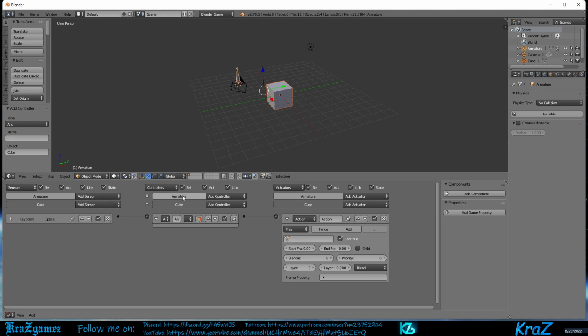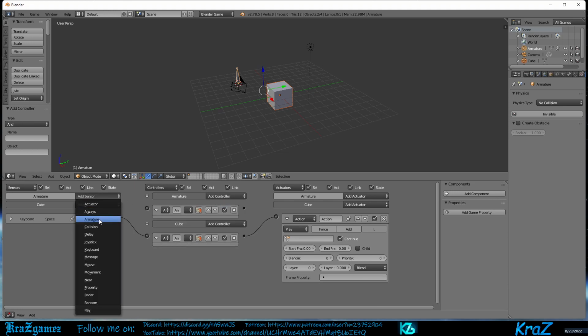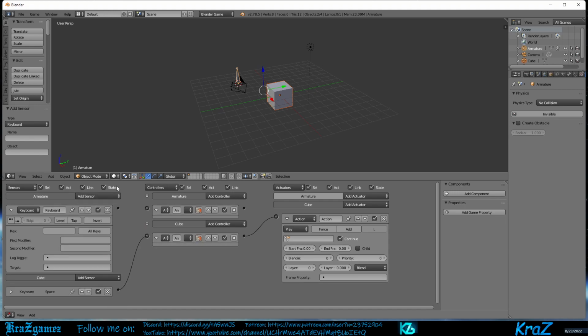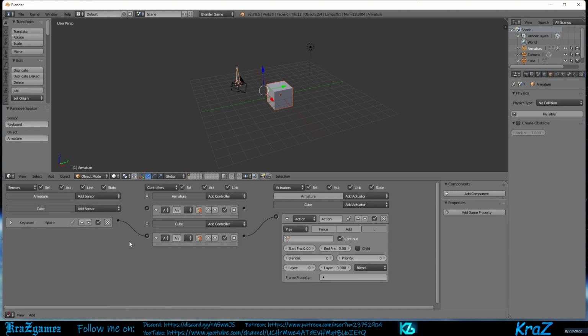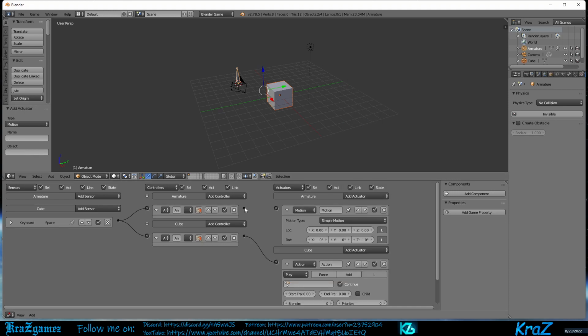So now I can just take an AND controller and make an armature, or do a keyboard controller. Actually, I can link that same keyboard up to that AND controller, and I can make that armature move. Let's do a motion. Now, whenever I'm playing an animation, that motion will trigger at the same time when I hit the space bar.